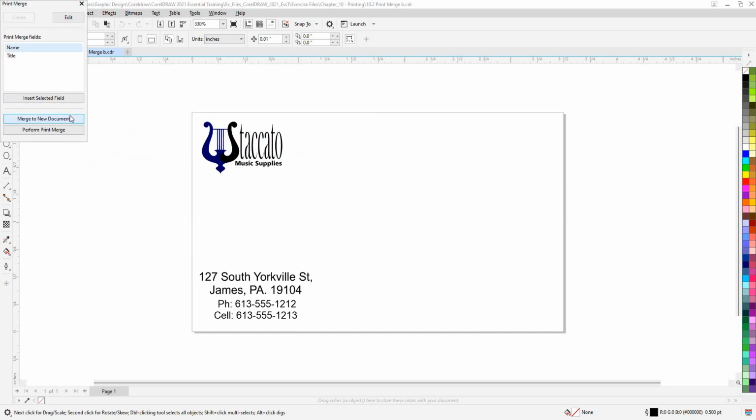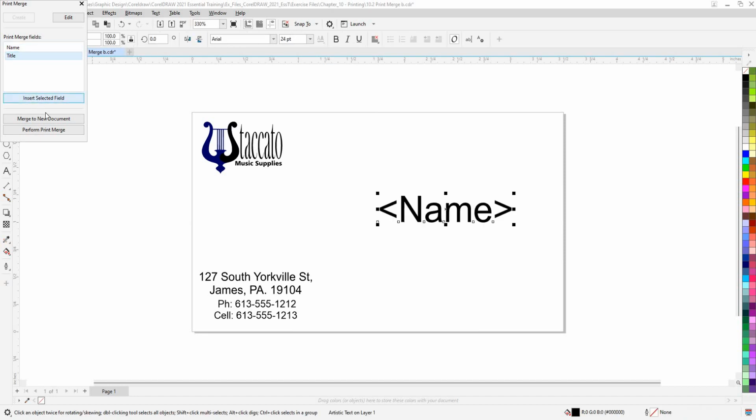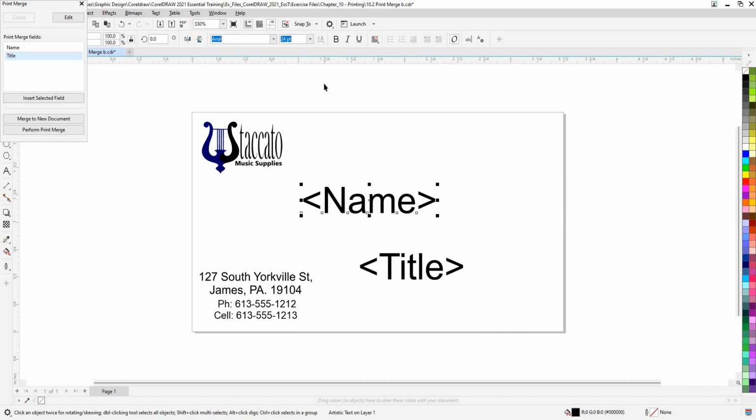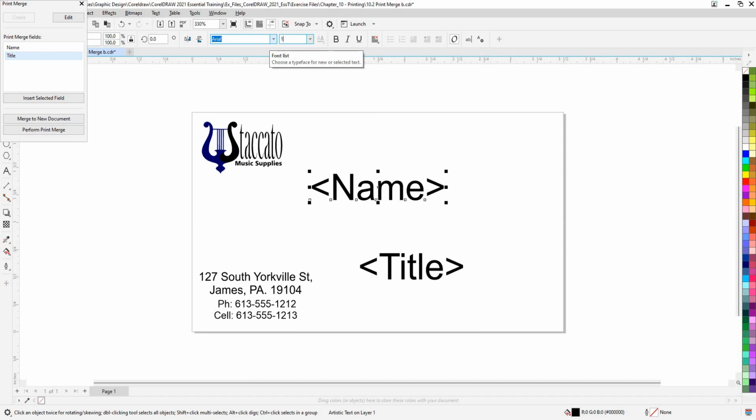Now before I enter these fields, I'm going to have to delete this and insert the first field. Import selected field, title, insert selected field. Now I'm going to just bring it here, press P for center position of the page, and bring it down to maybe 15 points.